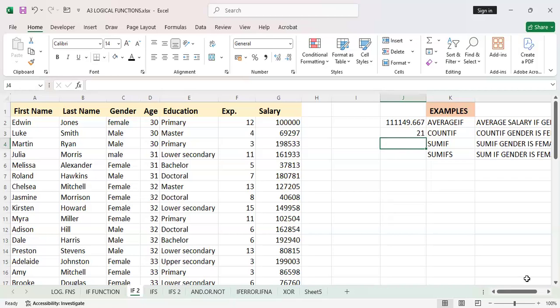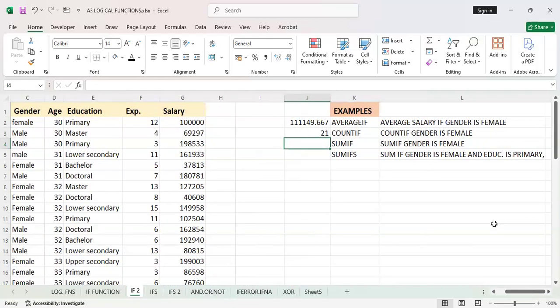So sum if. Okay, I need us to quickly do this so that we can move forward. They are all simple. I want us to sum if gender is female. We've done the average if function, we've done the count if. This is sum if. You are adding together values. So one will sum all the salary for all the female. You can sum up the age, you can sum up the experience. Which of them should we sum? Should we leave salary and sum something else?